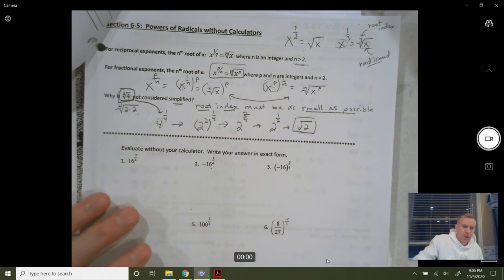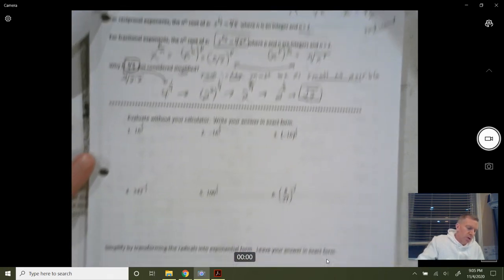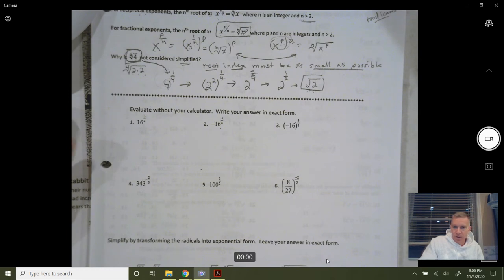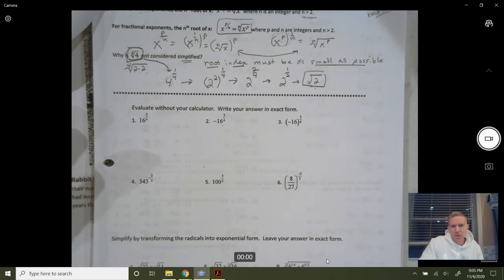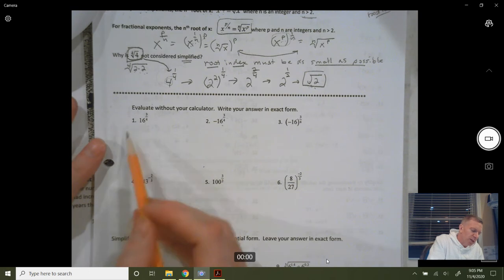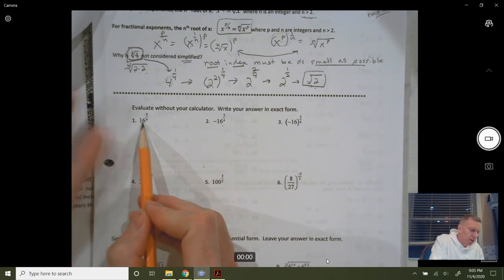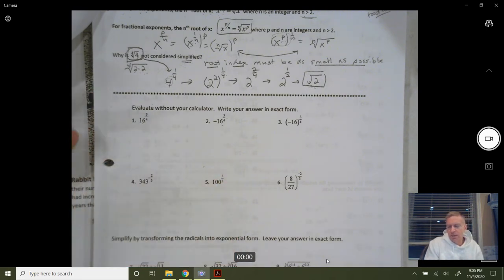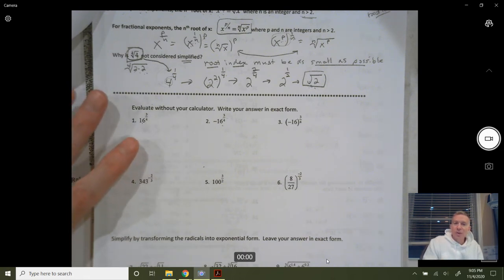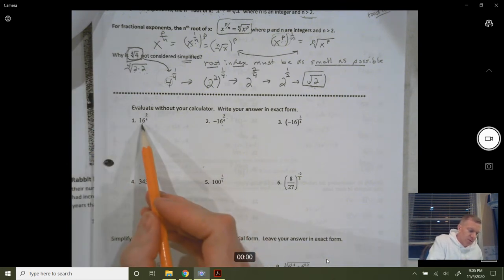Okay. Now, we're going to go through these, and we're going to simplify these without a calculator. And a key thing we do almost always, if you can rewrite each of these bases into a smaller base, it's always going to make your life easier. Okay. So 16, and remember that page where we looked at all the different powers, powers of 2, powers of 3, the perfect squares and perfect cubes. You study those, you'll recognize these more quickly. And you'll see that it's really easy to simplify.